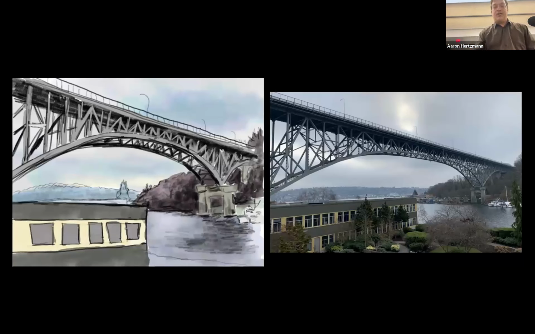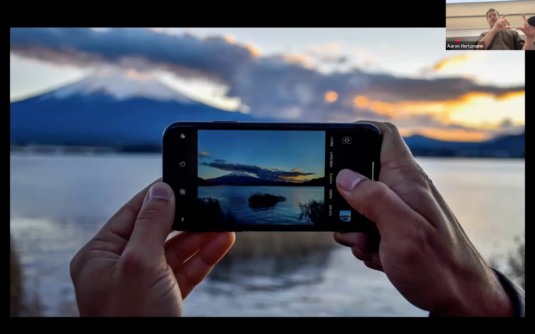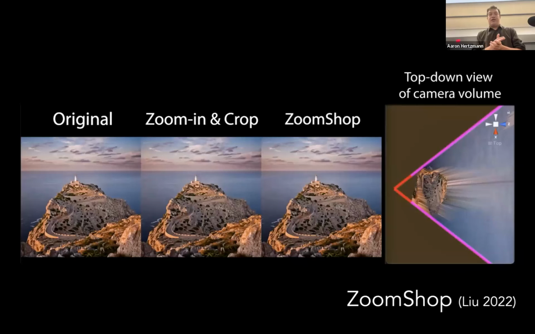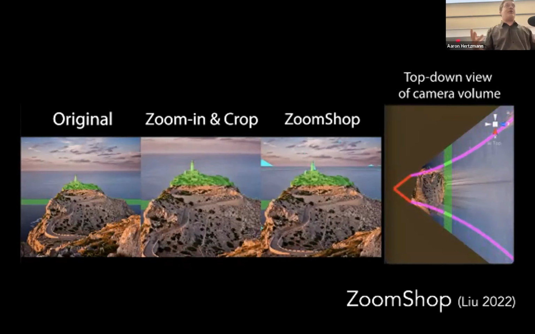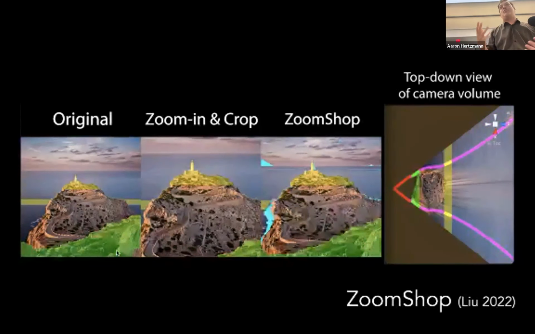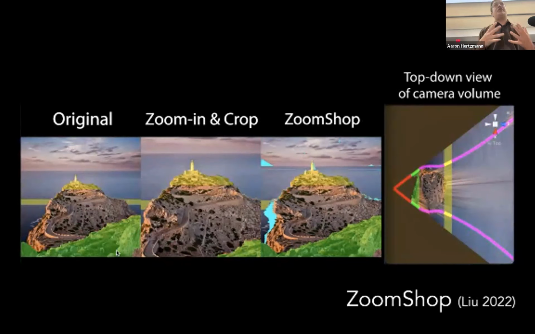But then I actually go outside and look at the picture on the cell phone screen at the same time as looking at the world, and notice the smartphone also doesn't really capture the real world experience. The mountains off in the distance feel smaller in the picture than they do in the real world. So we tried to develop a research system with the goal of helping people adjust the sizes of objects in photographs to match experience better. But we had a lot of trouble when we were doing this, and it felt like we just don't understand perspective well enough to really figure out how to do this.